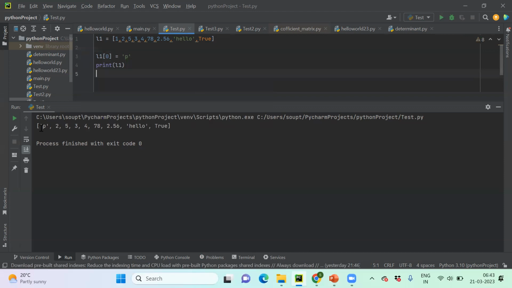Okay, so you can see the first one has been updated to P. Instead of 1, it's P. So list we can mutate it. In our programming, when we will be doing advanced level of programming, we need to check whether the particular variable I'm assigning should be mutable in nature or not. Maybe some internal calculation will be there, and we can store the same value inside the same list. If this is the scenario, then we must declare the thing in a list.